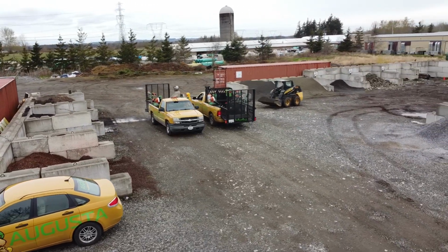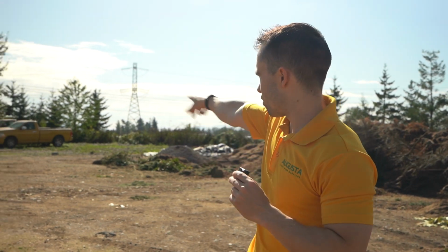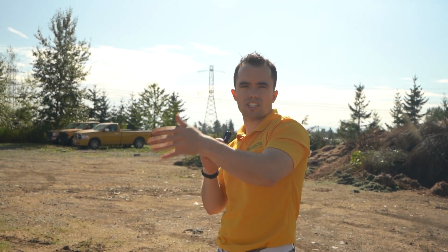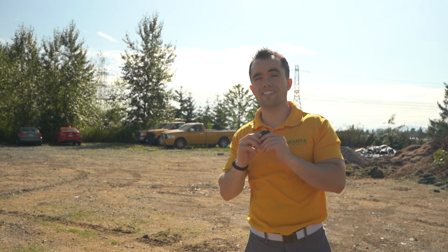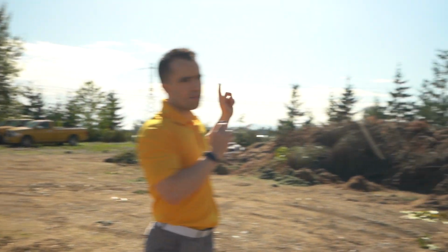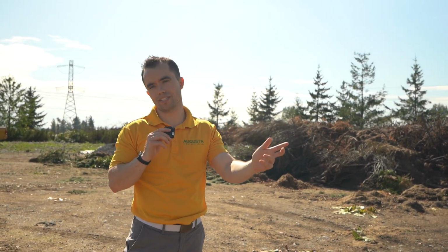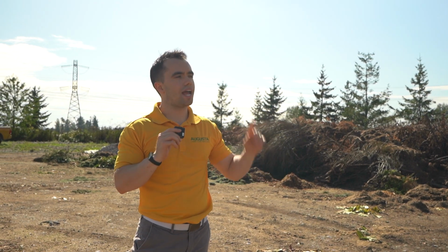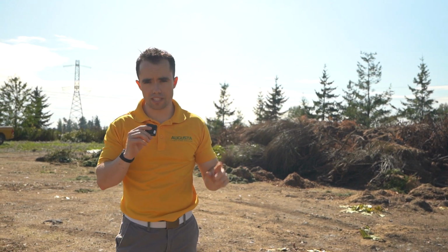And so if you wanna make sense of having a space like this to dump, maybe you start charging your customer the cost of dumping. So what we do is we charge for a pickup truck of debris, $100. For a dump trailer of debris, $200. So if I'm doing a property cleanup, I'm not just gonna charge for the 8 hours of the cleanup. I'm gonna charge the extra $100 for the fact that I'm hauling all that debris away, and that's a dump fee. That dump fee covers managing this material and the rent for this space. And down the road, maybe you buy a piece of land like this so you can do whatever you want on it, and it's all covered. That mortgage and what you're paying for that land should be covered by your dump fees on your estimate.